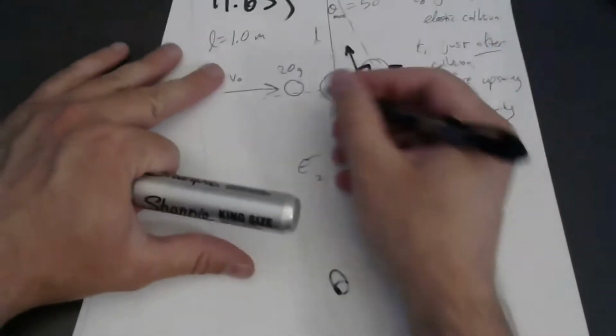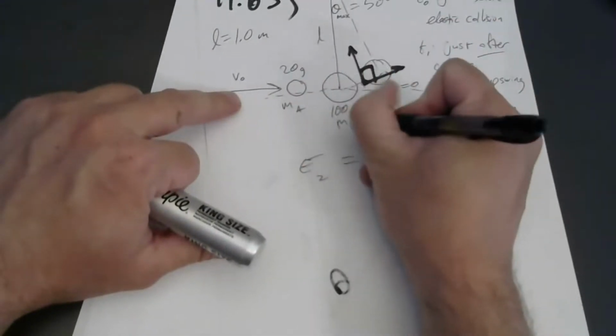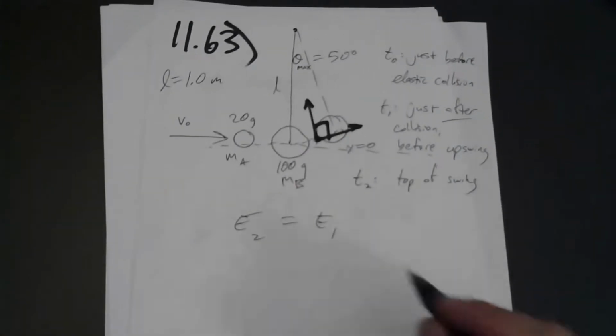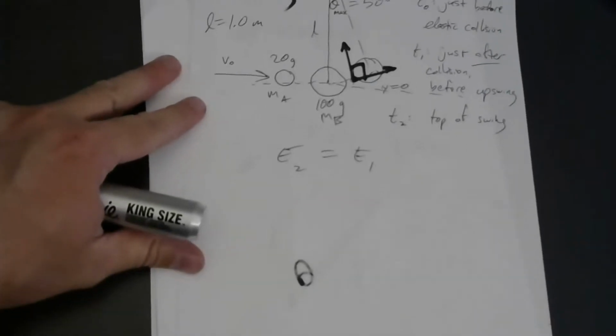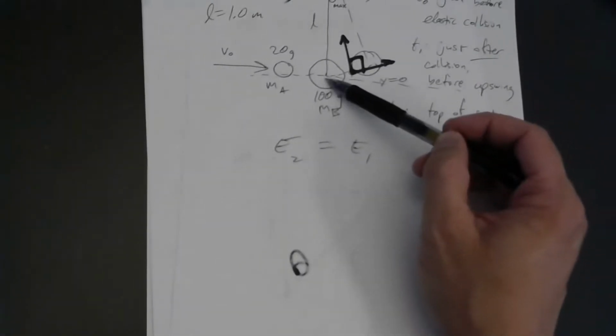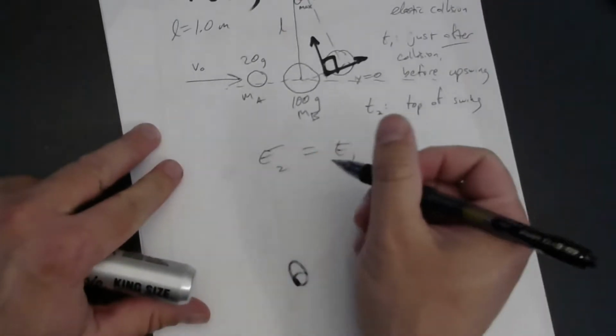So let me label these masses. I'll go with mass A and mass B because that is consistent with the form of the equations that I wrote down earlier. The one that's not moving is the one that I tend to call mass B. Now, right now, I'm applying conservation of energy just to this guy. Mass A has already bounced off to the left, and presumably it would keep its kinetic energy. We don't care about that. We're just looking at how the kinetic energy of mass B is transformed into the potential energy of mass B.